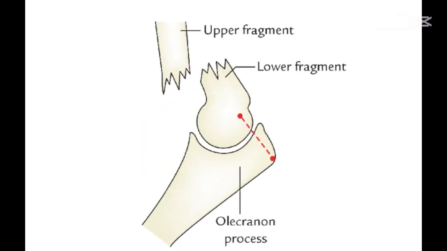What about a supracondylar fracture? A supracondylar fracture can also lead to Volkmann ischemic contracture. In that supracondylar fracture, who are you damaging? You are damaging the brachial artery, and sometimes you can also damage the median nerve. So supracondylar fracture can be associated with Volkmann ischemic contracture, whereby you are damaging your brachial artery and your median nerve. Are you getting that?